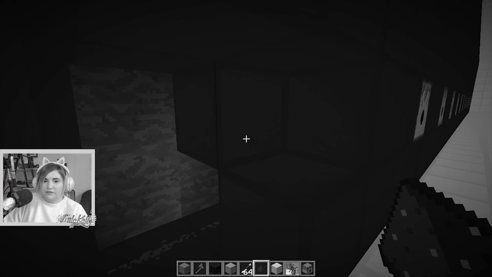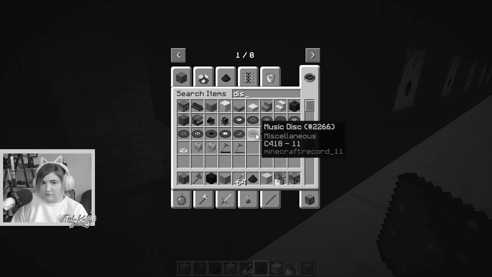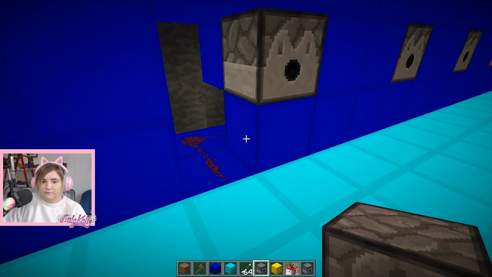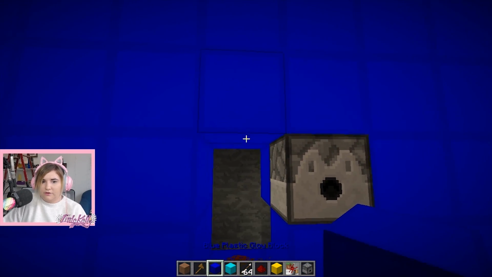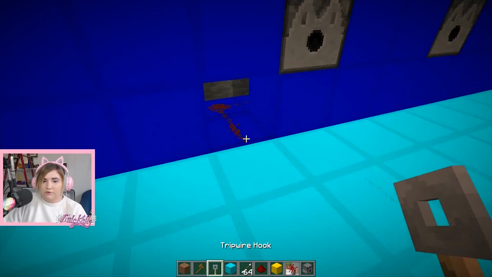I can never get redstone to go the way I want it to. Does that make sense? Yeah, redstone's tricky sometimes. It can be the trickster of the group. Like, is that gonna work now? I don't know. Is it gonna work? I don't know.